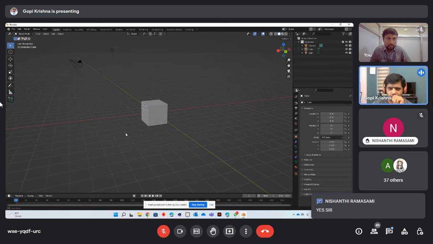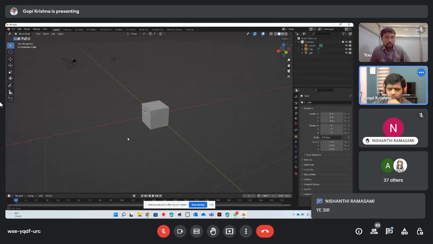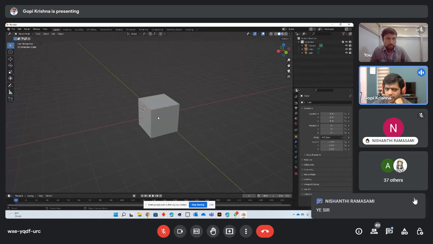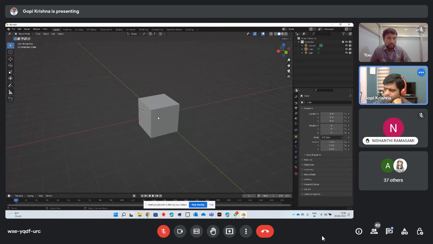I don't know why it is happening, because you don't really have to do anything else. It should move. Can you zoom in and zoom out? At least is it working that way? You can zoom in and zoom out.